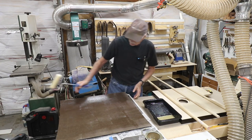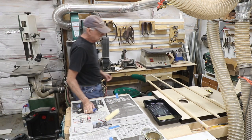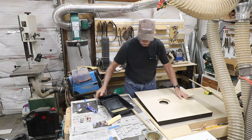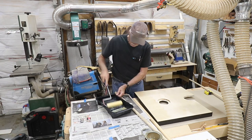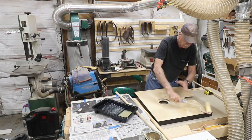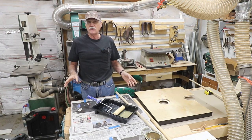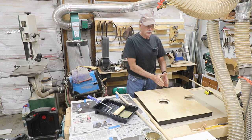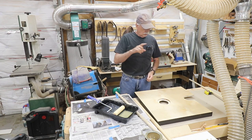Okay, that's done. Now I want to move this out of the way just a wee bit and let that do its drying thing, and then move the drill press table over and start gooping this up. Okay, those are now ready. So we wait till this gets to that point, about 15 minutes or so, where your fingers don't stick to it anymore. Then we put the stickers on, then we put the Formica on and start rolling it down. So we'll be on that in a second.